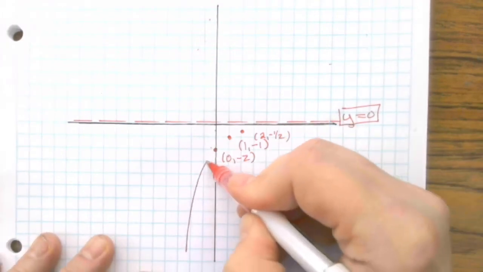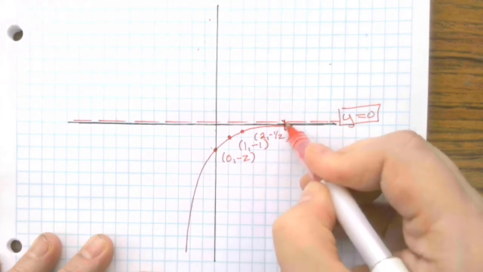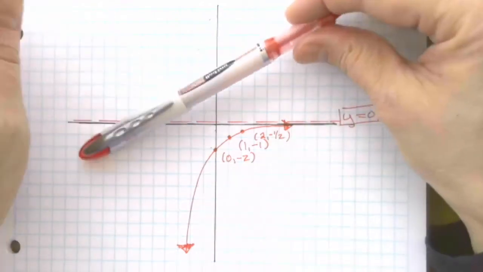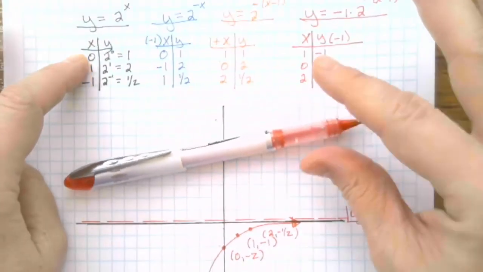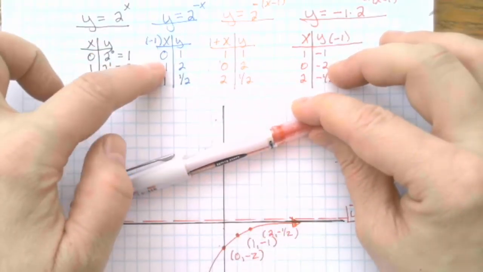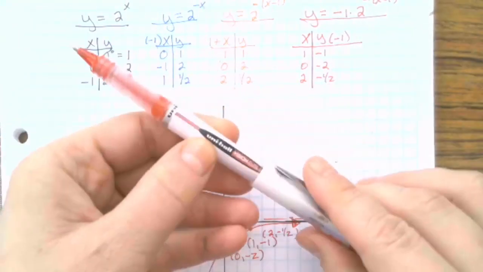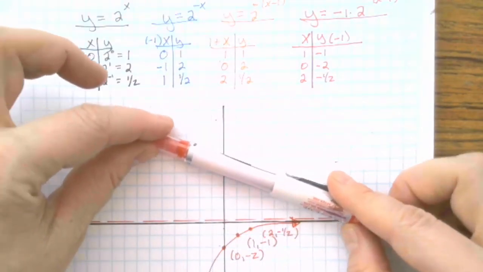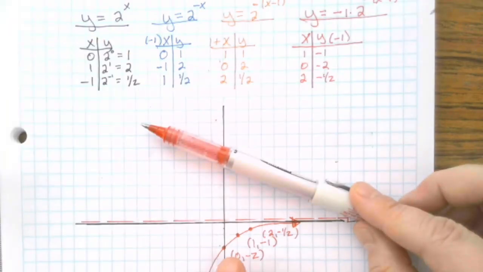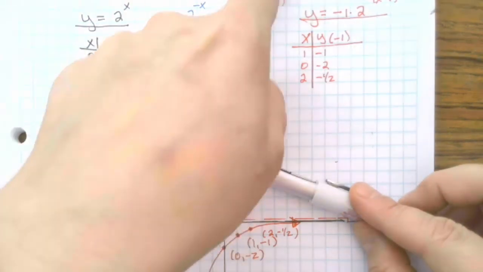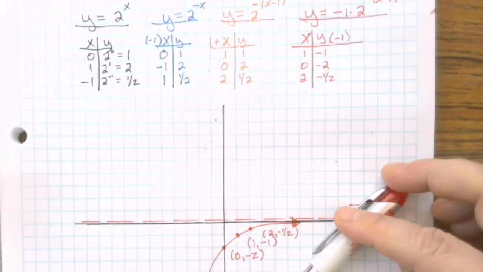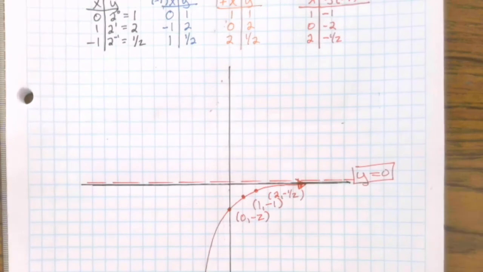Your curve comes down and gets really flat looking without crossing. So yeah, this ended up going the direction we thought. So one more time, the original curve, the black, should be curving upward. Then we reflect across the y-axis. So it flipped, it's now going downward. Horizontal translation 1 to the right, it moved. That's why this is at negative 2 instead of negative 1. And then reflect across the x-axis, this is your x-axis, down it goes. So yes, that looks like it should.